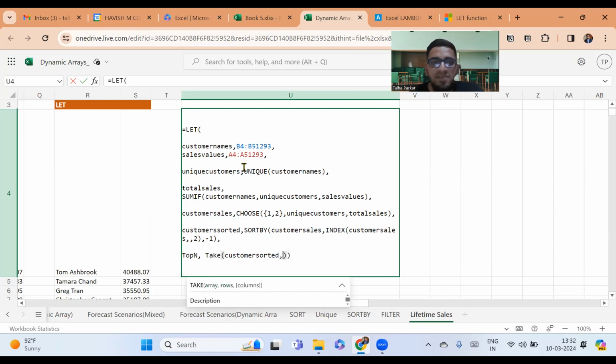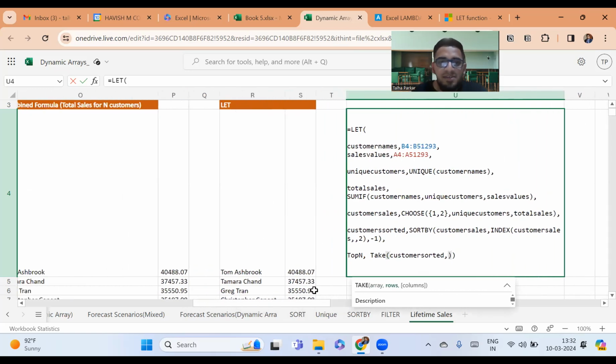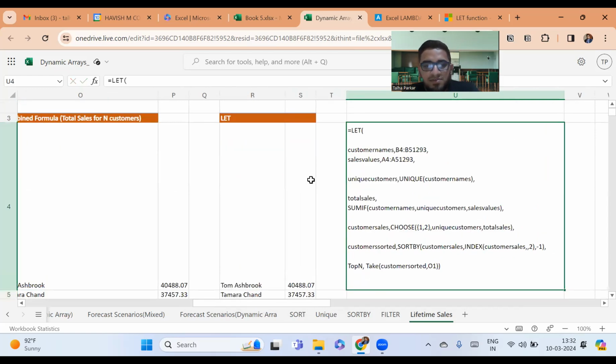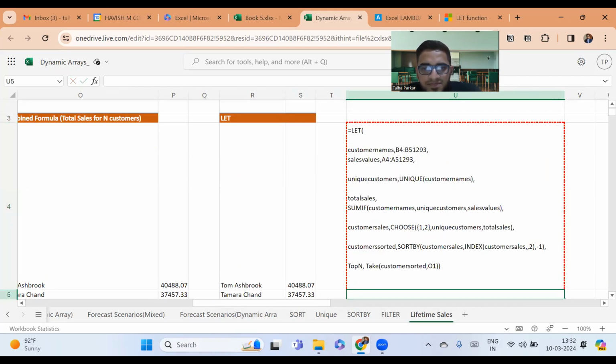Yes, here we have to define how many rows we want to take, that also has to be defined. So I want to take 5 rows, right? That was one thing, but it still does not work for some reason. Okay. If I close this, then I come back to the let, and here I close the let. Basically, this is how you do it.